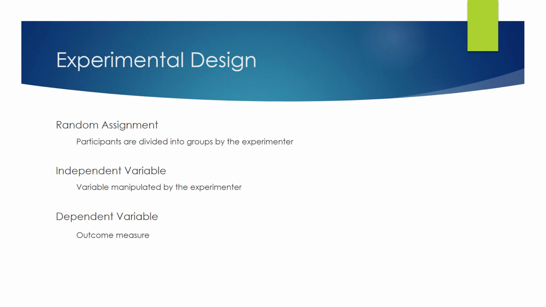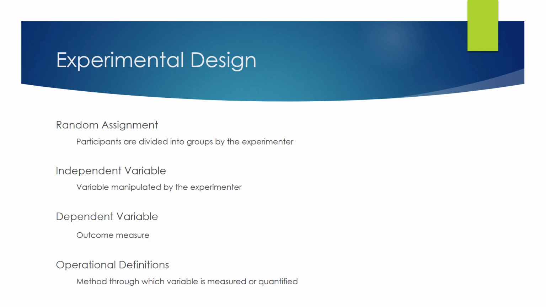The dependent variable is the outcome measure. Again, sticking with our example, this is how long the person waits before they decide to eat the cake. That amount of time, that measure of restraint, is the way we've operationalized it. We're going to talk about that. So the amount of time they wait becomes our dependent variable.